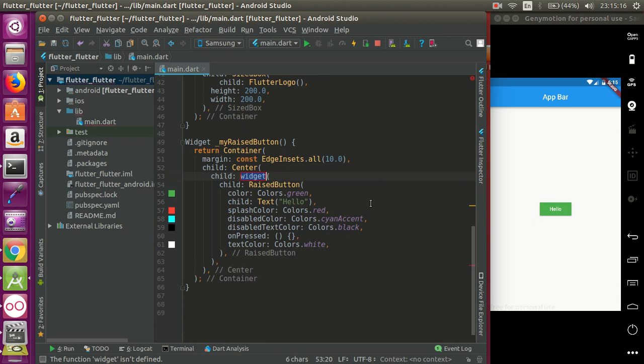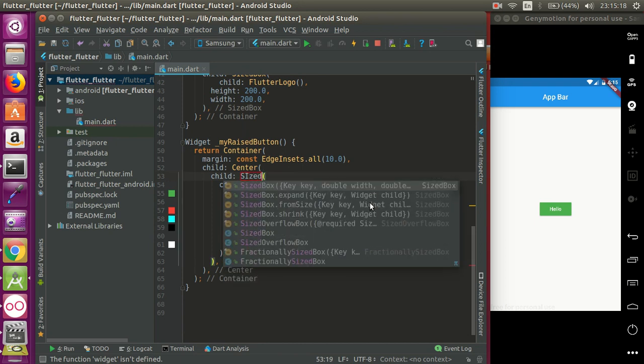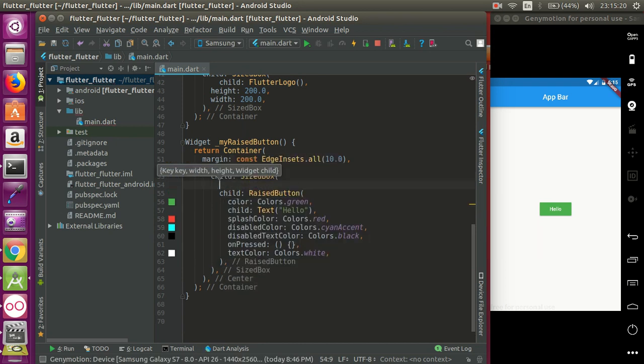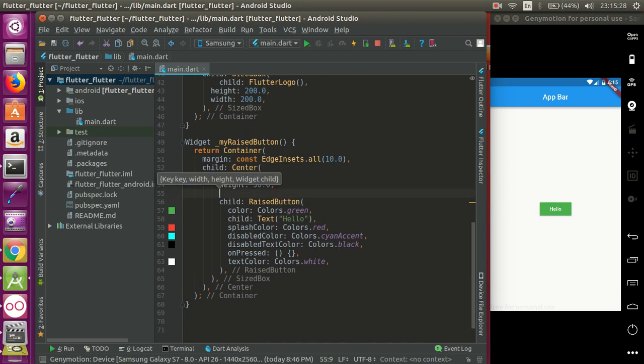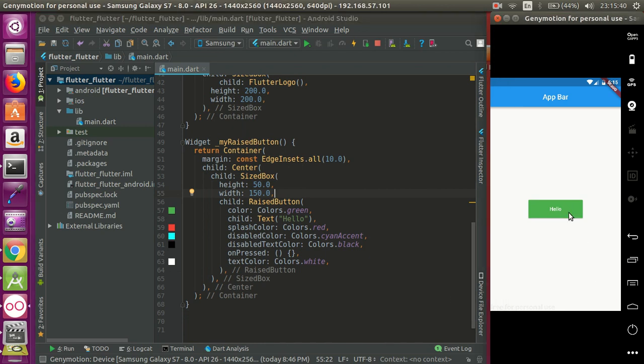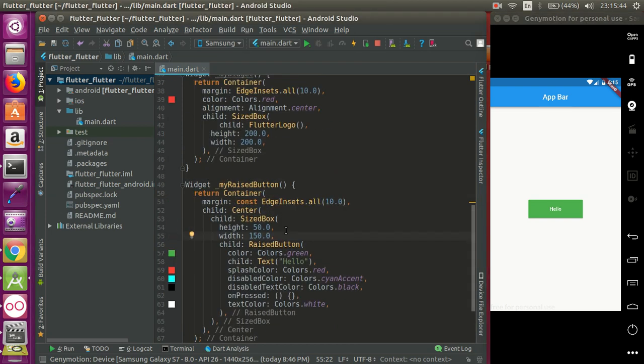So let's use it. SizedBox. Now we can use height and width properties. Let's say height is 50.0, width is 150. Yeah, now it looks much better. See the splash effect. This is okay.